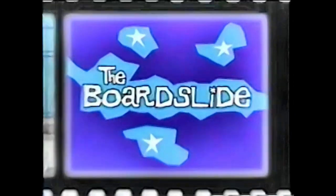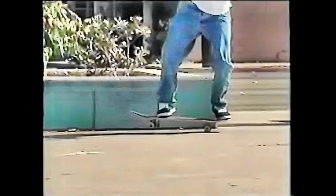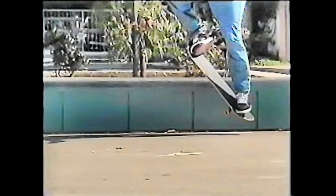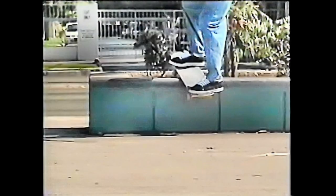The board slide. Ride up to the obstacle at a slight angle with your feet in ollie position. Bend your knees, then ollie toward the obstacle and get the middle of your board on the edge of the obstacle. As you start to slide, level out over the obstacle and center your weight.